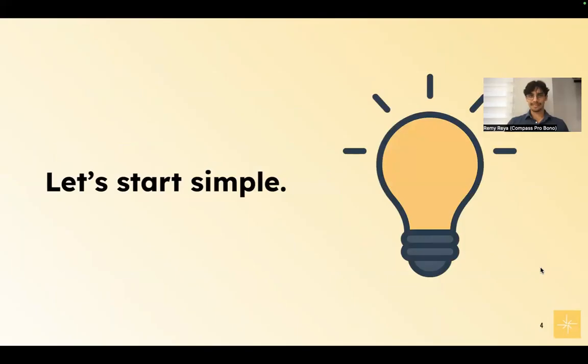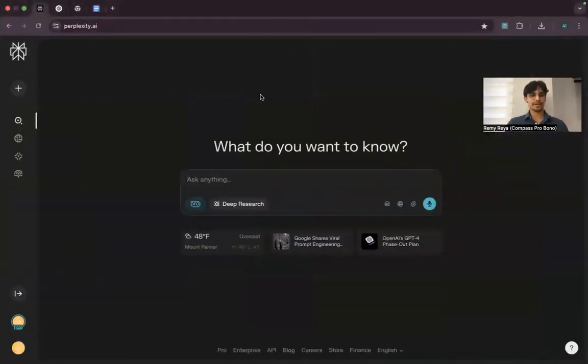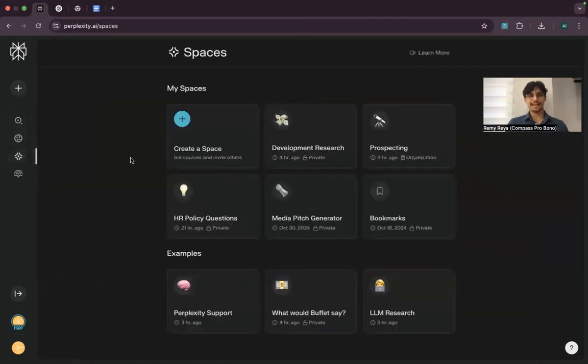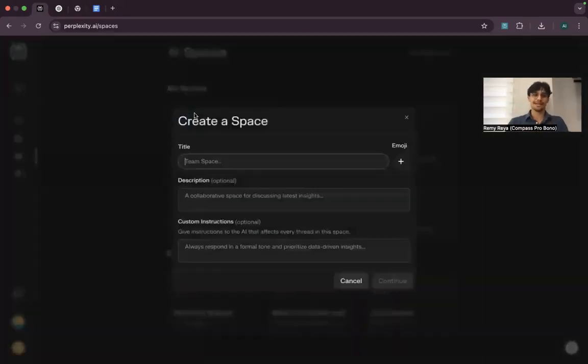So let's start really simple. I'm going to walk you through how to actually set up one of these bots from start to finish. And then we'll talk about a very simple way to give it instructions and then a more complex way that usually yields better results. So if we move over here to Perplexity, you can see the interface is very similar to ChatGPT if you've used that tool. And instead of starting a chat right here, which is just with the general Perplexity model, I'm going to move to the left-hand sidebar and click on Spaces. You can see my team has already set up a few custom spaces, but I'm going to go ahead and hit Create New Space.